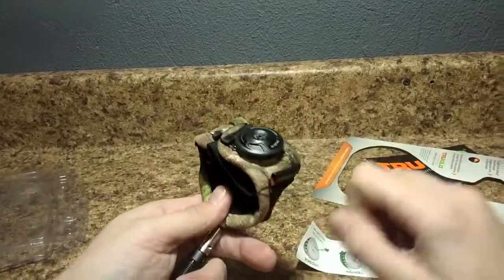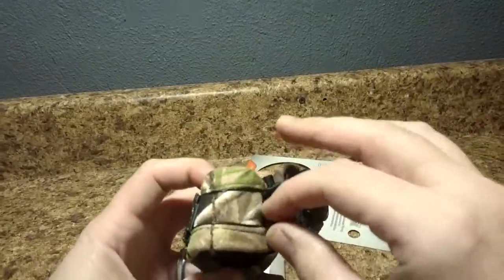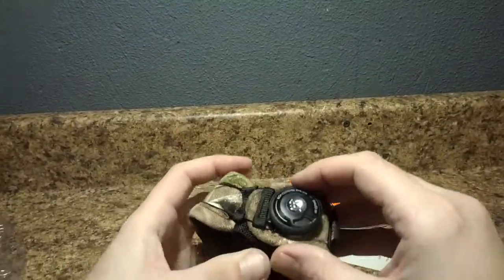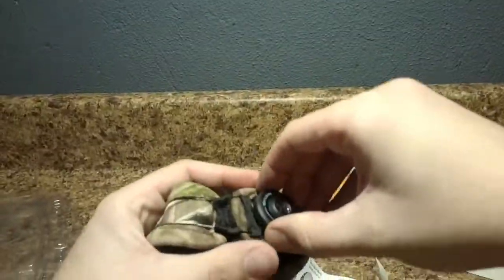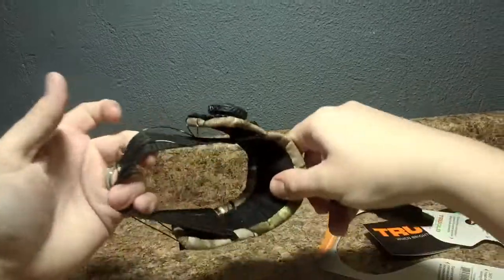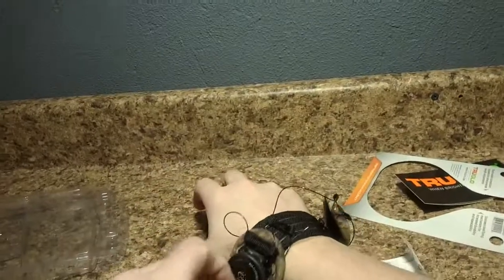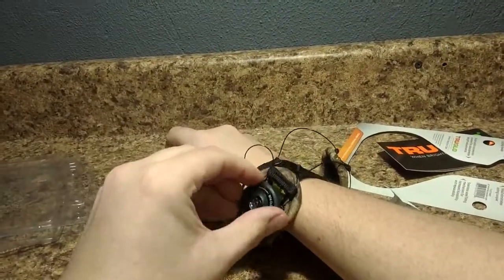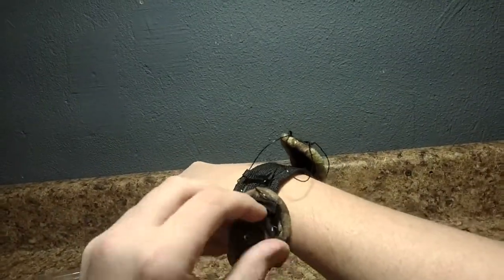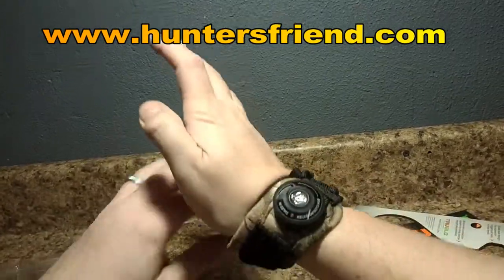This is really neat. So in lieu of a buckle strap or a Velcro strap, this is what we have here. You have this little dowel, and there are these strings — or cables, or whatever you'd like to call them — that run through the strap itself. In this position it is closed, but if you pop this little dowel back like that and pull, that just opens it up to fit pretty much any size wrist. And when you get it to where you want, all you gotta do is push the dowel back into this position, push down on it, and then turn and tighten it until it's comfortable.